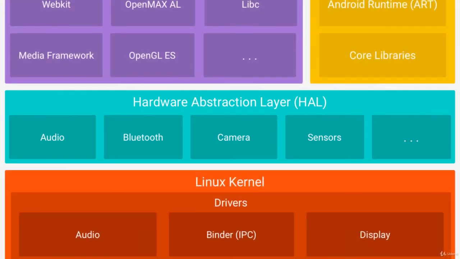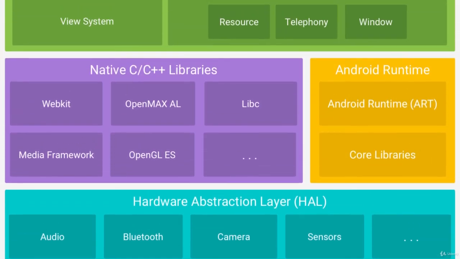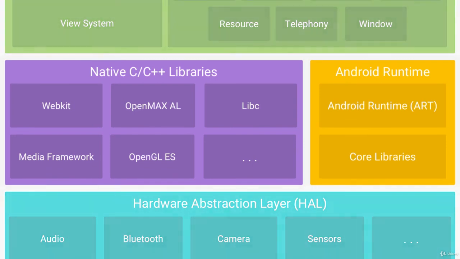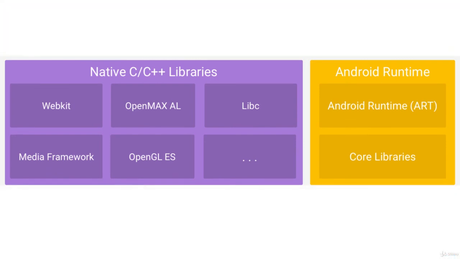And on top of that, we have what we call the native libraries as well as the Android runtime. Those are two levels that are very important because now manufacturers or anybody who has expertise can actually tap into the native libraries to do certain things. For instance, if your application needs a little bit more memory or you want to manage the application's overall memory, you could do that using the native libraries. And also interacting with the Android runtime.